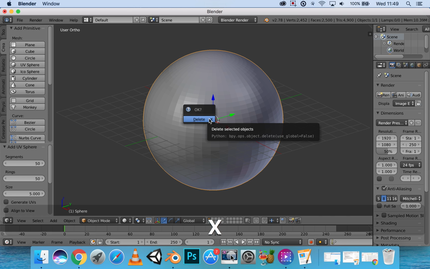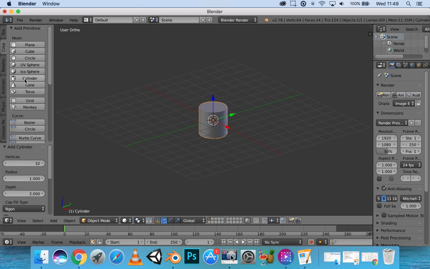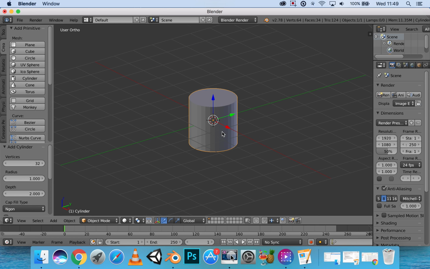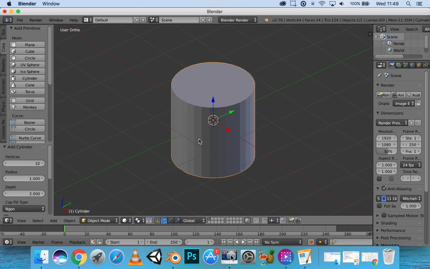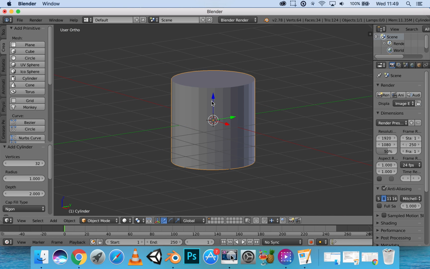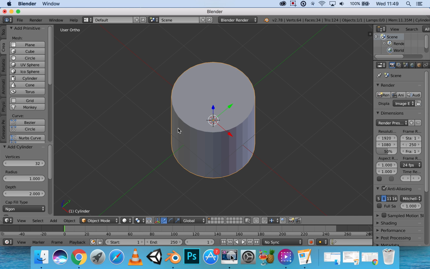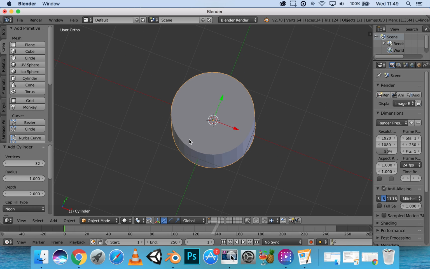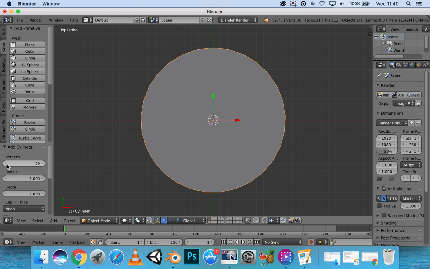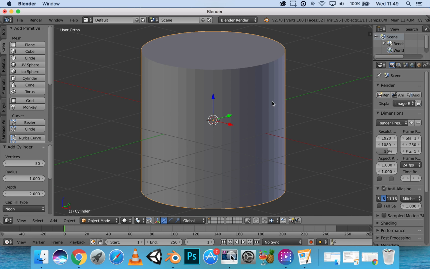I'm gonna delete this. Gonna create a cylinder now. Cylinder is basically the same thing. There are these options. It's closely resembling the UV sphere. We can increase the vertices, make this smoother if you look at it from the top. We can decrease it down, say again 16, type in. You can tell that it's not as smooth anymore. We can jump this up to 50, super smooth, and there you go.